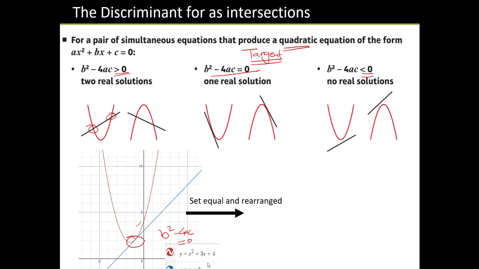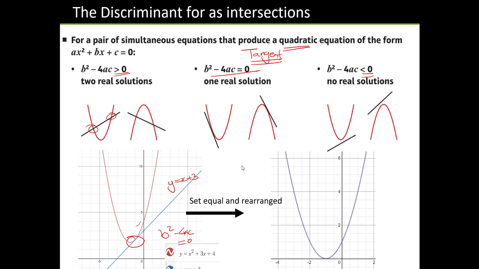X squared minus 3x plus 4. The other line I think is just slightly off your screen. That's y equals x plus 3. Okay. If I set them equal to each other and I rearranged it and I drew this again, this third function in the background, you'd find something quite interesting. You'd find that it was like this. So this idea of sort of one real solution is a little bit like saying a repeated root. Okay, it's the same sort of thing going on here, really.